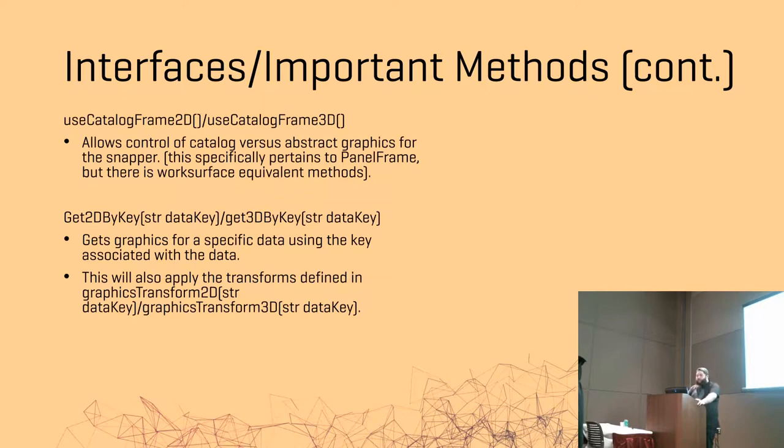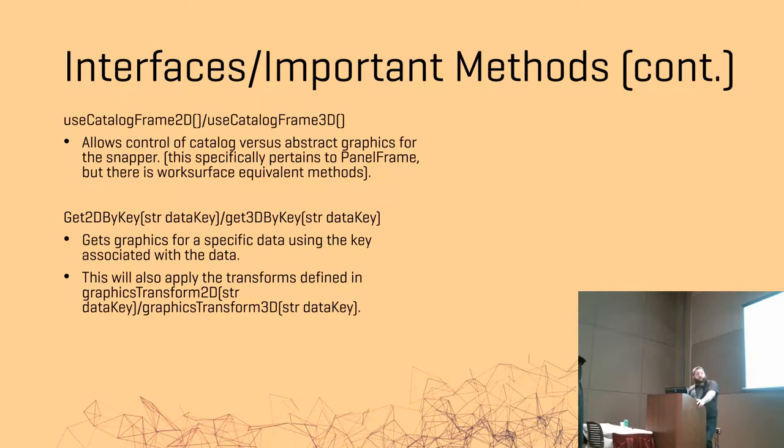And then we have get 2D by key and get 3D by key. This expands on the whole idea of passing the key around all over the place. It allows us to control specifically what graphics we're using per data. So maybe you have a bracket that you're storing data for, but it doesn't have any options. Maybe it's just a square bracket. So why use fancy catalog graphics when you can just return a box and use it here? This is where you can bypass some of that functionality.